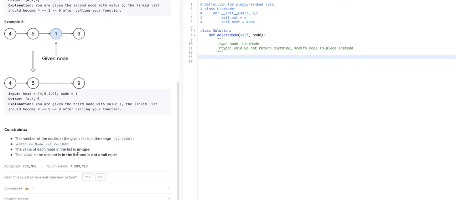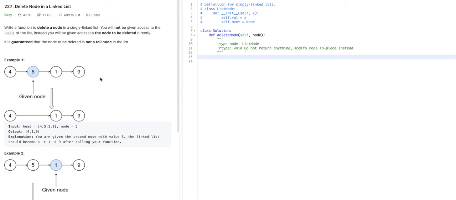So using this information, that the values in the linked list are unique and that the node to be deleted is not going to be a tail node, what we can do is copy the value that we have in the next node of the node that needs to be deleted into the node that needs to be deleted, and then remove the next one, because this way we know what is behind this node, what the previous node of this is.